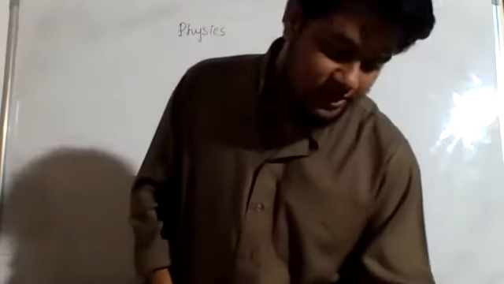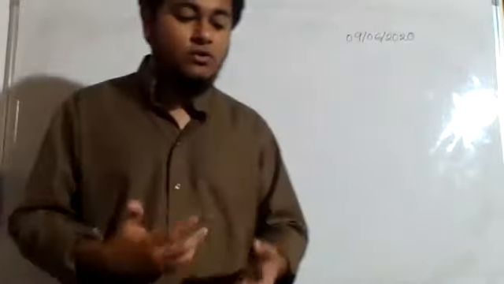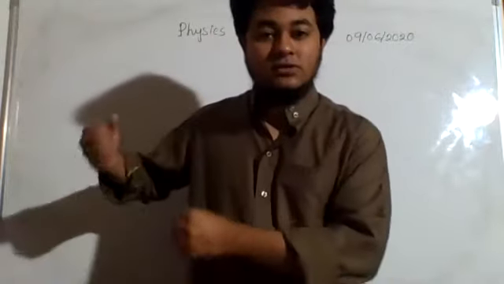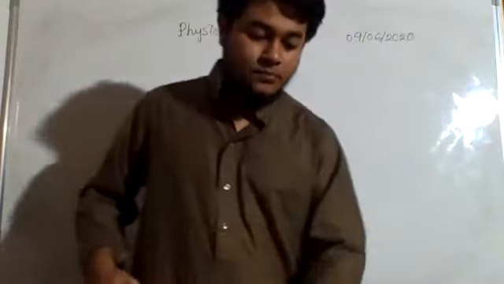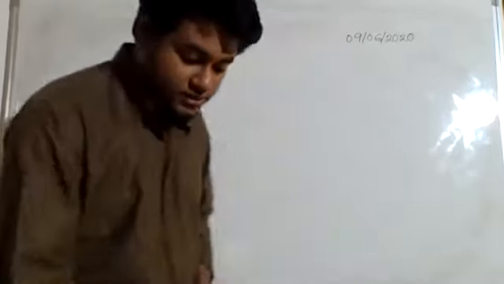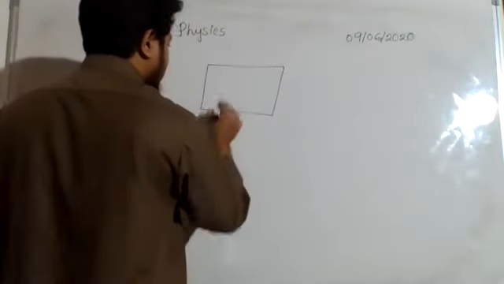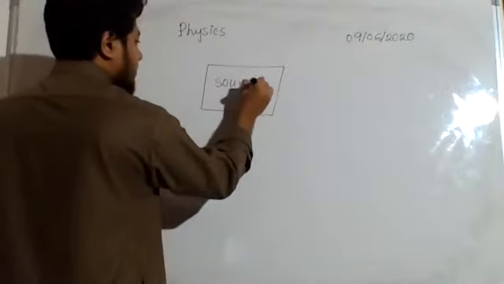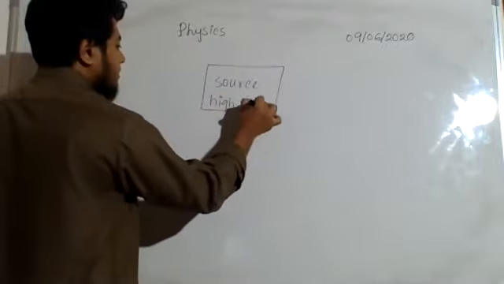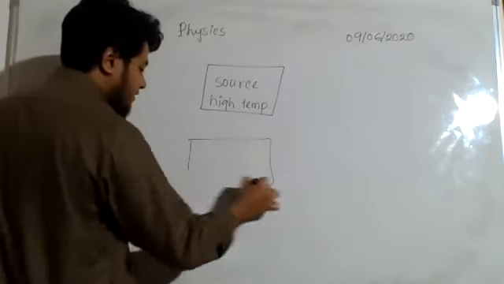So the engine absorbs heat from a source of higher temperature, converts a part of it into work, and rejects the remaining part of heat to a sink. Sink means it's like a dustbin. The sink is at a lower temperature, and the initial condition is restored. Let us see what they are trying to say. If you take a look at the figure, we can see that there is a heat source, and it is at higher temperature. So as a result, what will happen? In between, we have this heat engine.